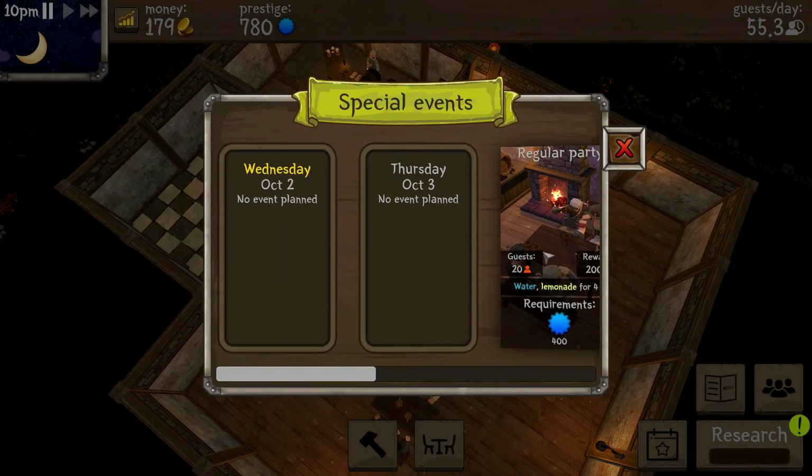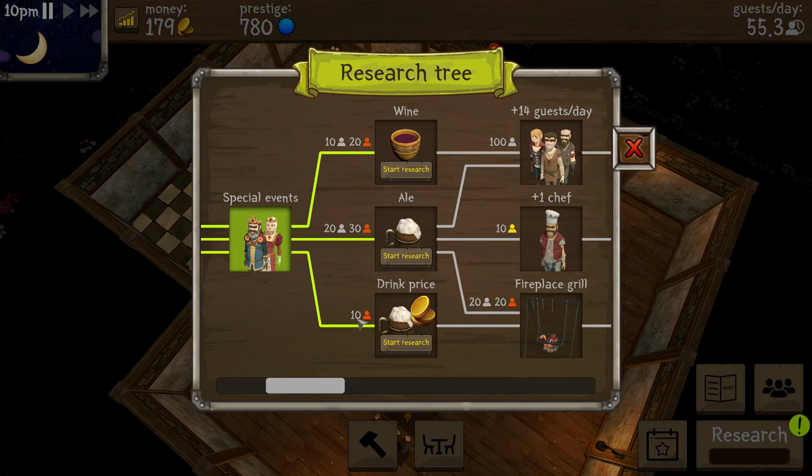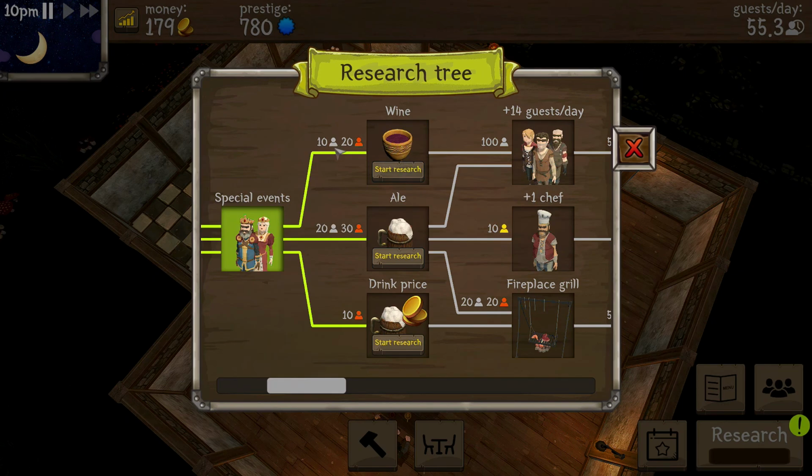Now, if we go in here, we can see that this regular party will get us 20 orange guests. And if we look at our research, we can increase our drink prices for 10 orange guests, or we can unlock wine for 20 orange guests. And I think we're going to do the drink prices, because that will help us get the fireplace grill. Maybe. No, we'll do the wine first, because we can knock out the white guests right now and the next couple of days, and then we can get the orange guests on our party. So that's what we'll do.